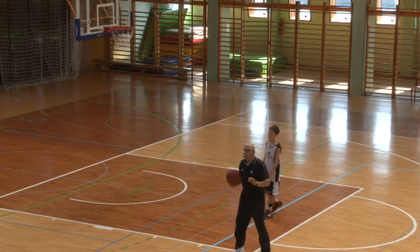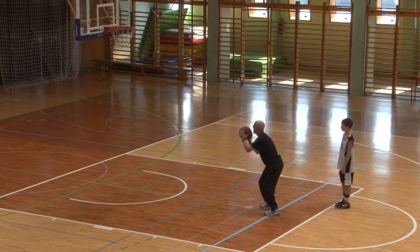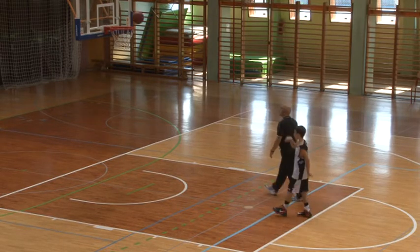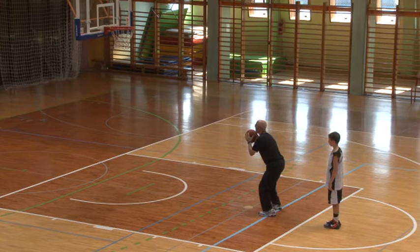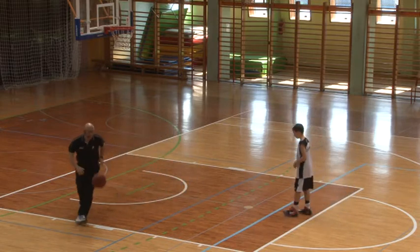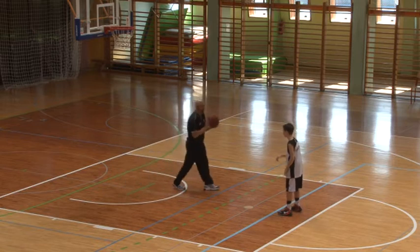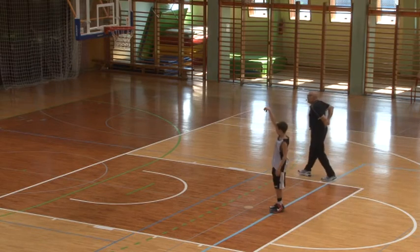Situations in which we can work on balance. Position. Okay? And then shoot. Okay? Now, same thing. We can work, okay, and shoot. Okay, get the ball, elbow pocket. Same thing over here. Bravo. Okay.